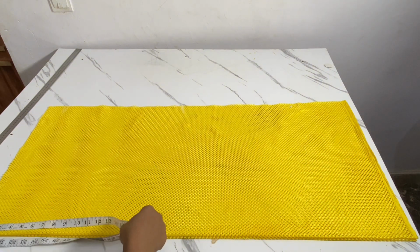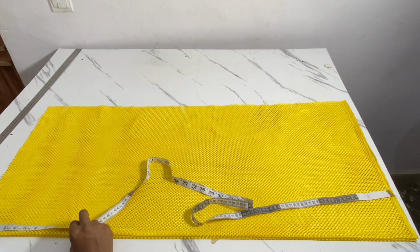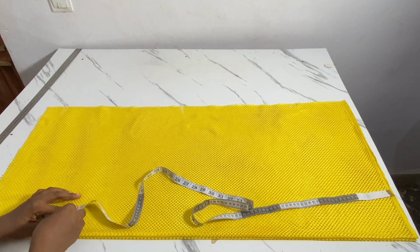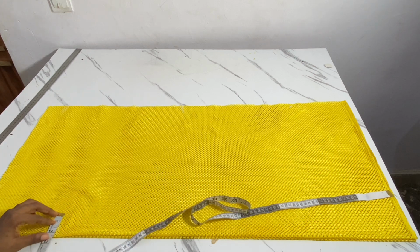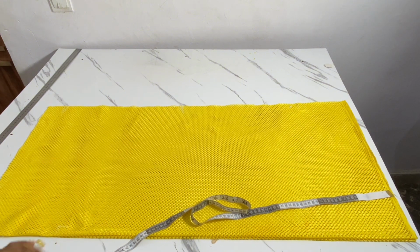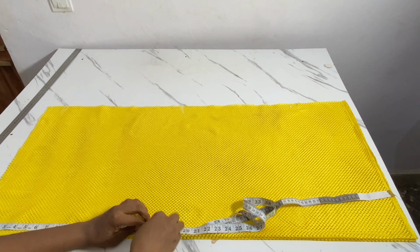And then for the front neck, we're going to be going in by our armhole. So our armhole is 8 inches. I'm going to be using 8 inches. You can calculate your armhole plus half of an inch. And for this, I'm going to go in by 3/4 of 1 inch, and then I'm going to mark out our waist. Our waist is 17 inches here.